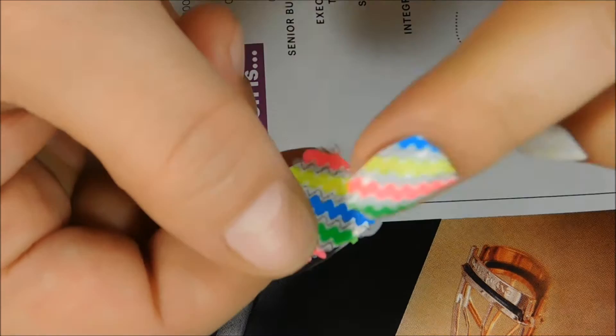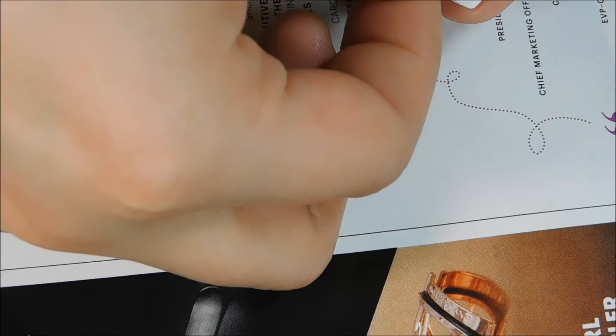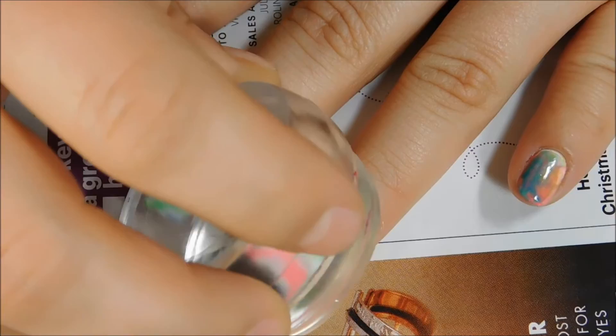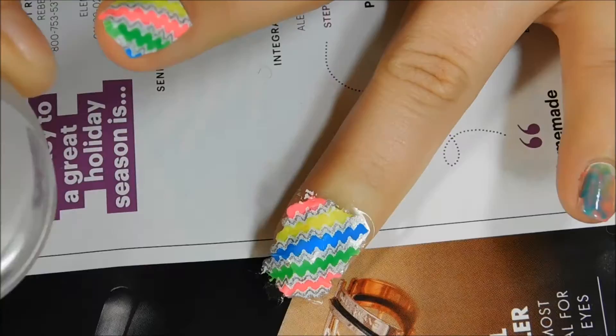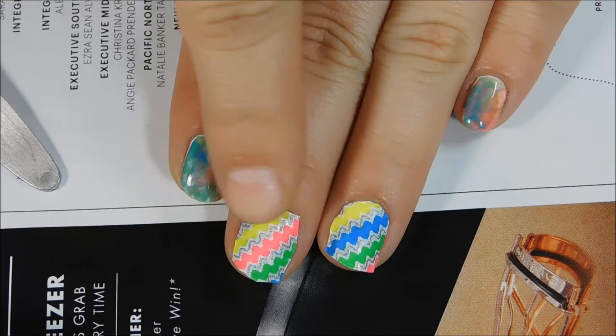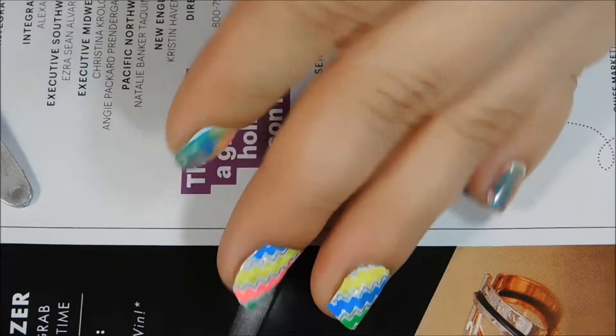This one — when I first pulled it off it wasn't completely dry and I thought I had ruined it, but it's good. You can see the little specks in the yellow right there? That's where it wasn't dry — that's what I get. I'll plop that on since I have the sticky adhesive on it. Using the big stamper to push this down. It doesn't match at all — that one looks nothing like that one even though I used the same colors. I even put it over white thinking that would help, but no. Oh well.